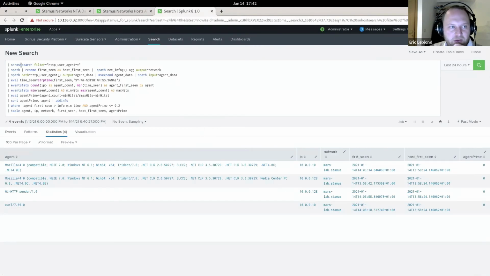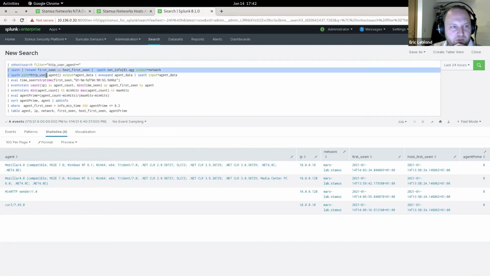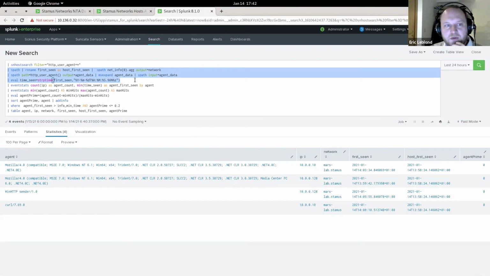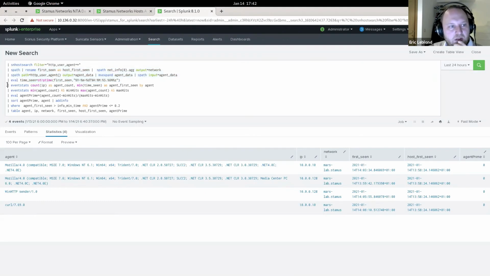So the request is an SNS search. We are just asking for all the host entries where we have an HTTP user agent. Then we do some cooking to extract fields from the JSON entry, but that can then be easily used by Splunk. And we do some global statistics.